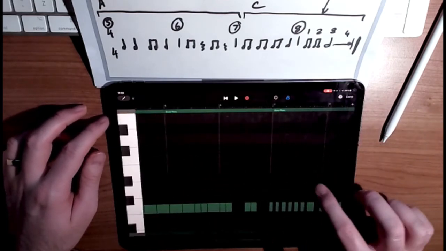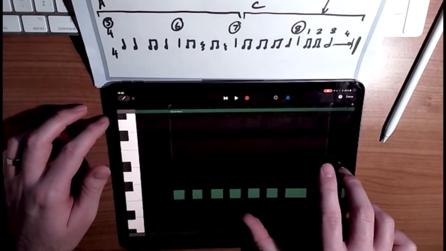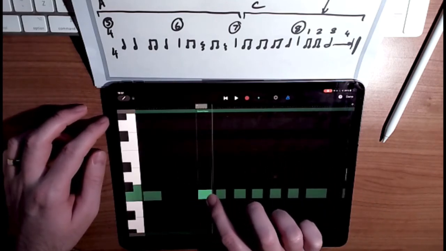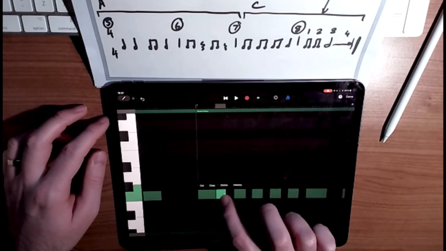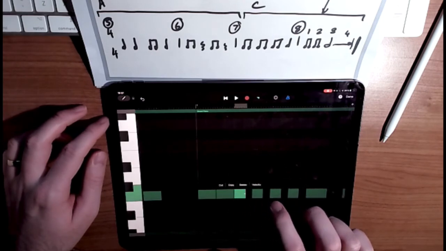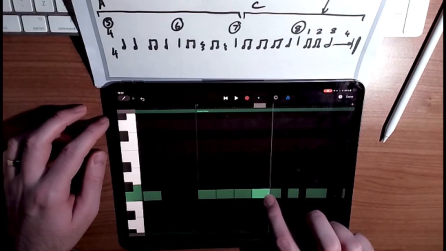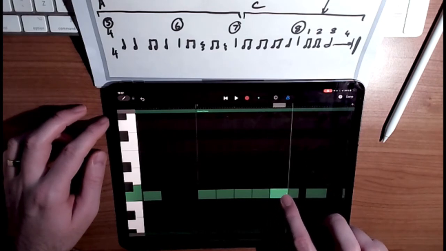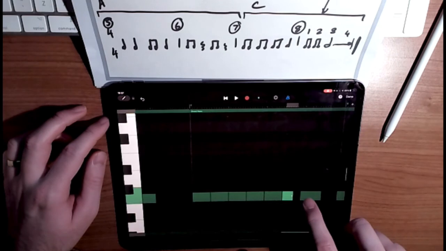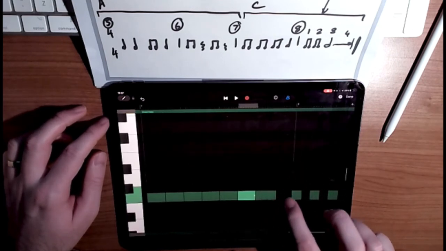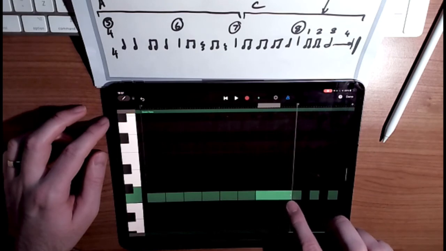So I'm looking at bars 7 and 8 now, and in bar 7 I've got these quavers. Most of the time you'll just have to lengthen these notes out. Just make sure they're absolutely perfect. And then on beat 4 of bar 7 we've got a crotchet, so that's the longer note.